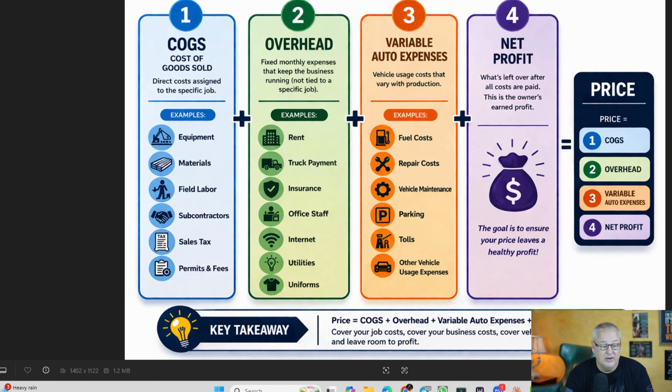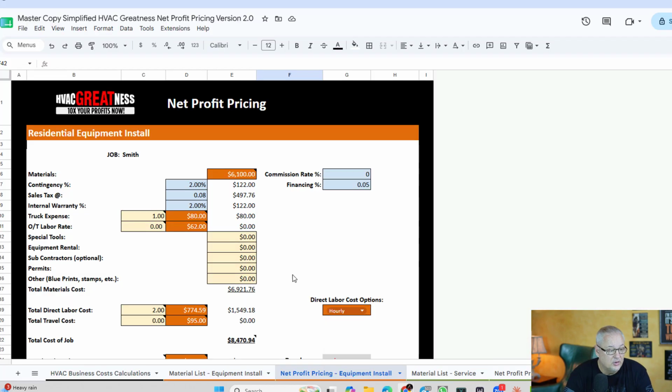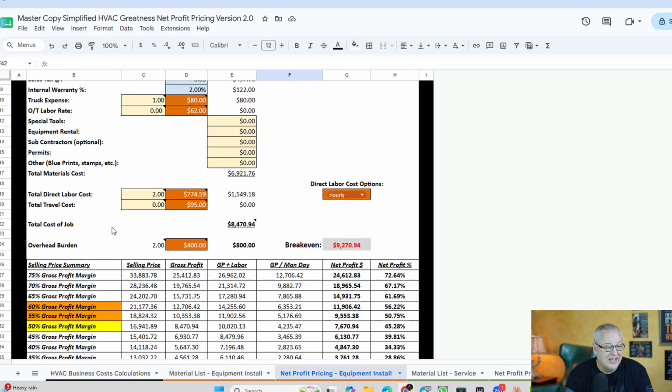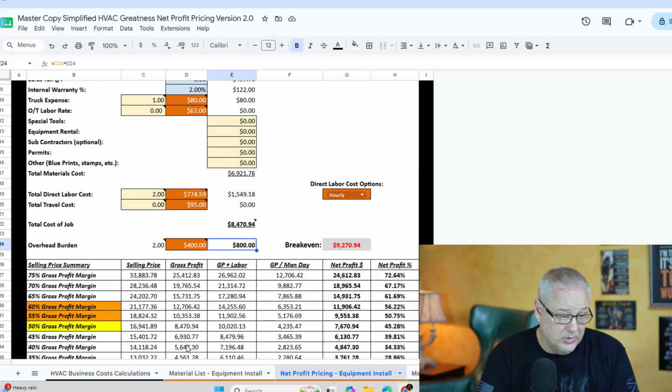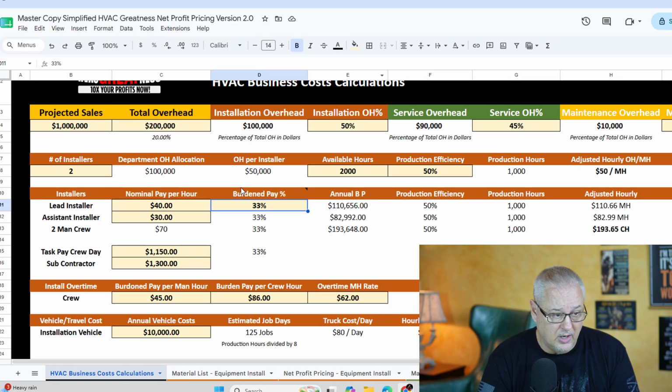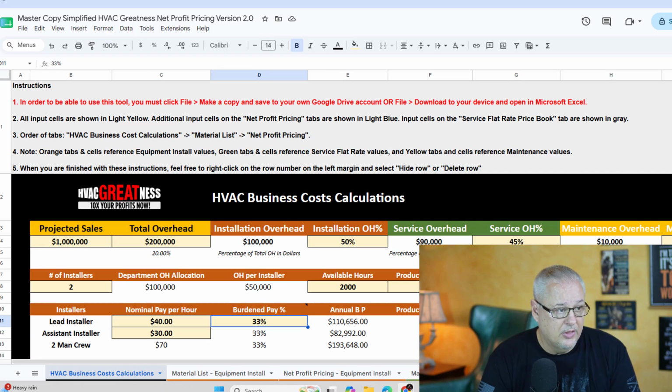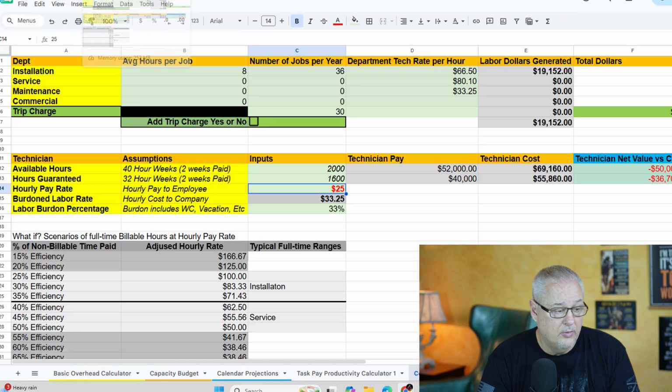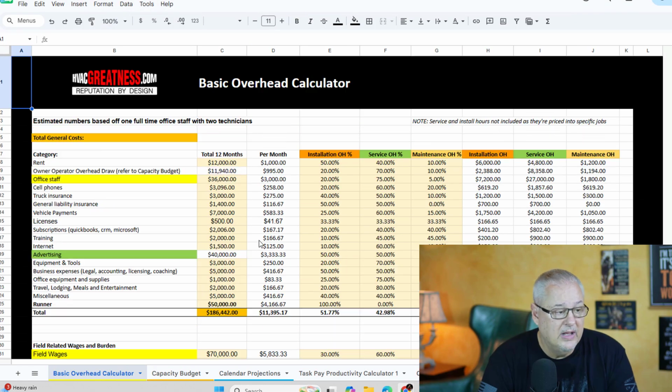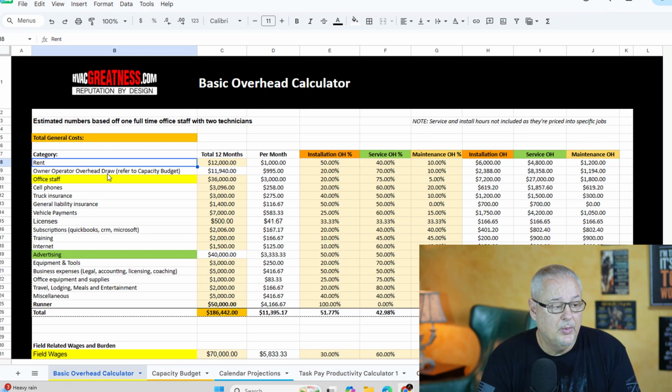And this is much better than gross margin and all these other things because your overhead is actually a number, as you can see here. A number and not some fictitious percentage of the cost of doing business. And the way we can do that is when we set your company up, we enter in all the information here. I'll walk you through this, and it all comes from over here, which is your basic overhead. So we come in and put things like your rent and then your cell phones and insurance, all that stuff.